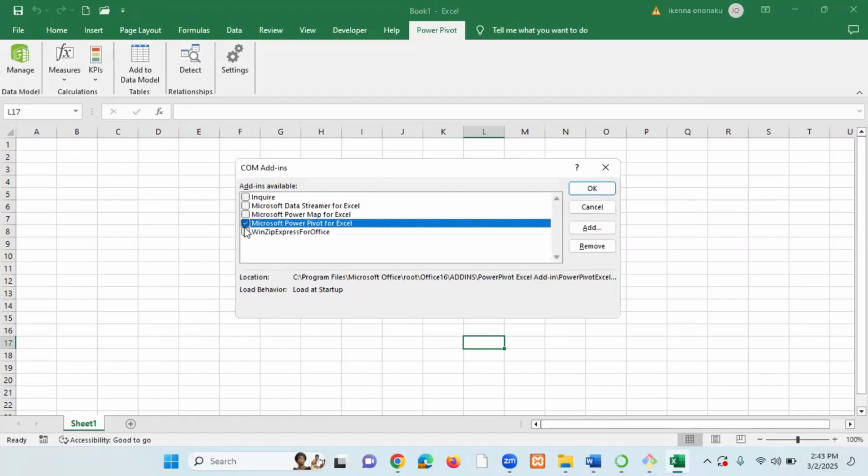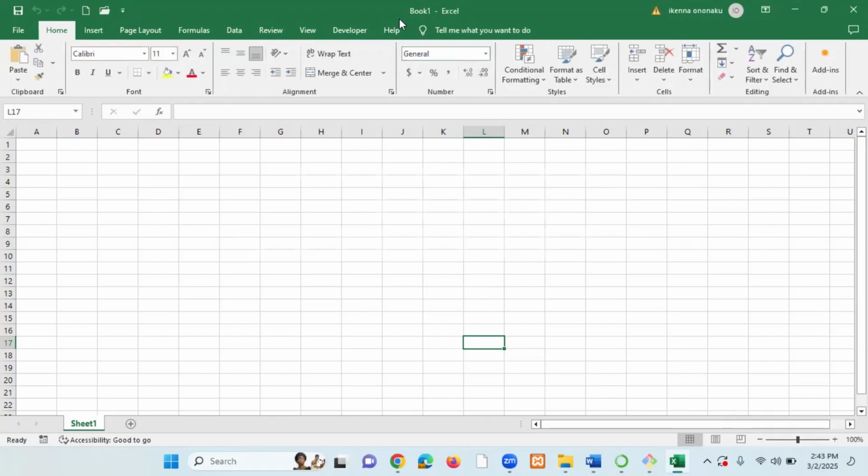Of course, you can see that in my own app it's activated already, but if it is not, I just activate it. If you want to reverse the process also, you can deactivate it and click OK. You notice that the Power Pivot tab is deactivated. So that's a very simple one. Let me go quickly ahead and activate it back again.